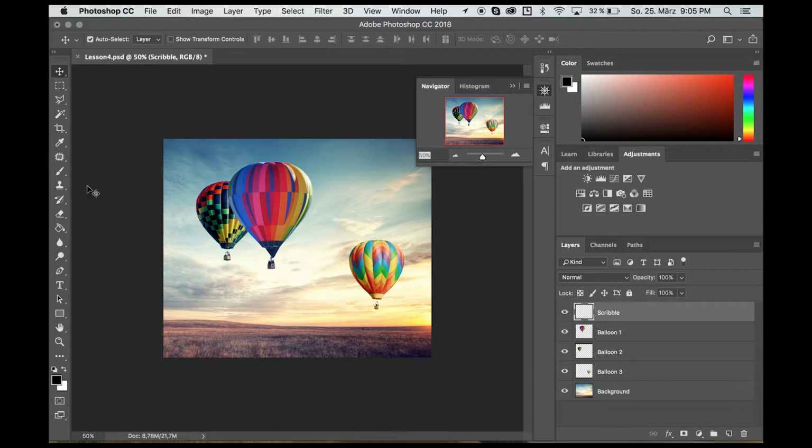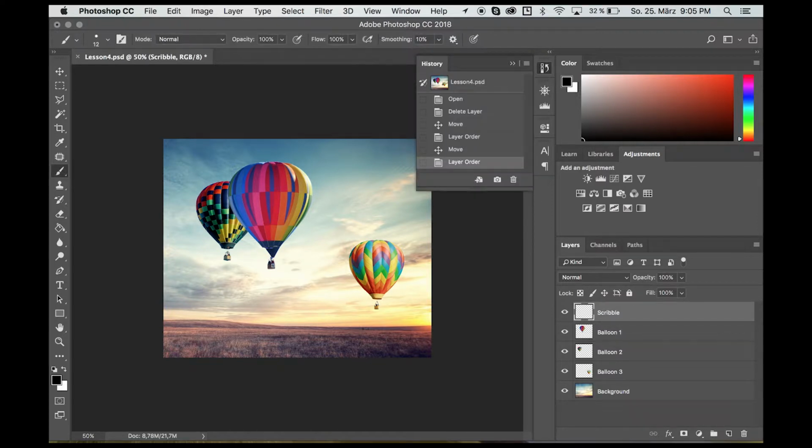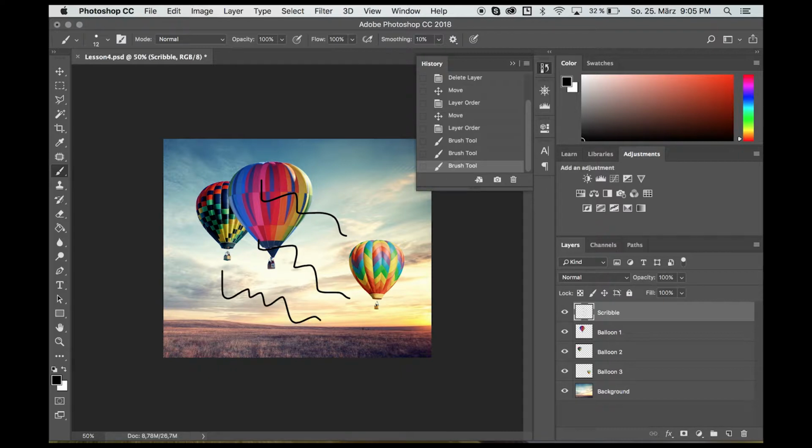Lastly, we have the history window. This one allows you to reverse and forward your actions. In Photoshop, the command Edit Undo is only allowed once. If you want to go back a couple of steps, you have to use the history, which shows every single action you took in a protocol style. Simply click on the few actions back and it will reverse your actions or allow you to go forward.